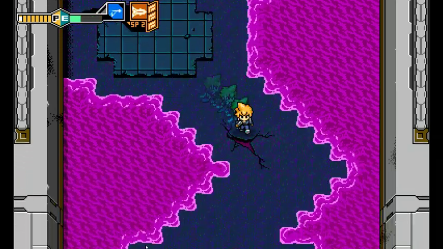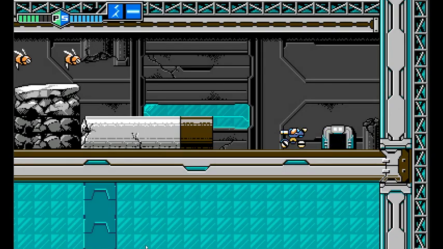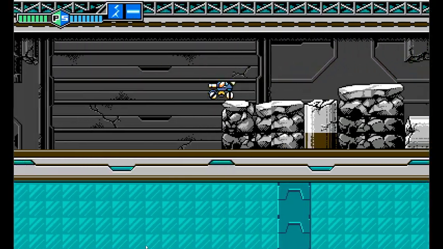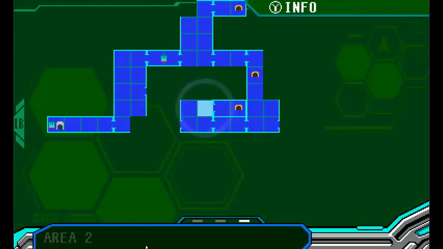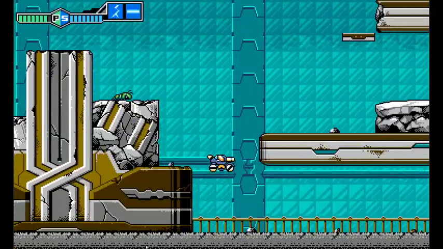What are those bug things? Those are kind of annoying. Biblies or something. I can't remember. Not Bible, but Biblies or something like that. They're quite easy to take care of, though. I gotta remember where I gotta go from here. By the way, find the map.